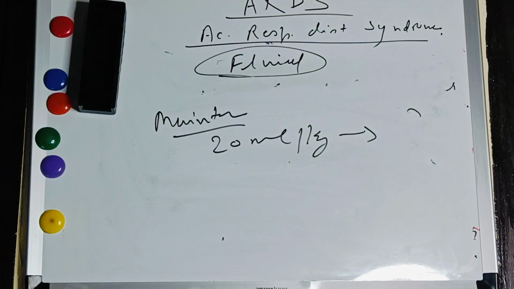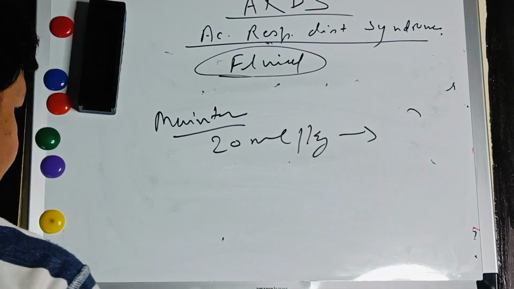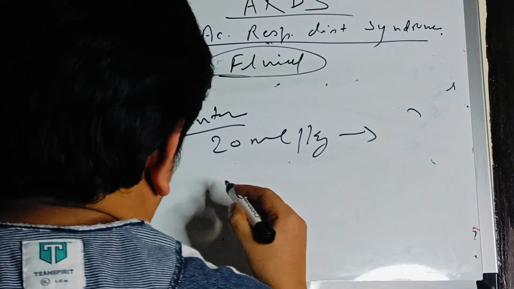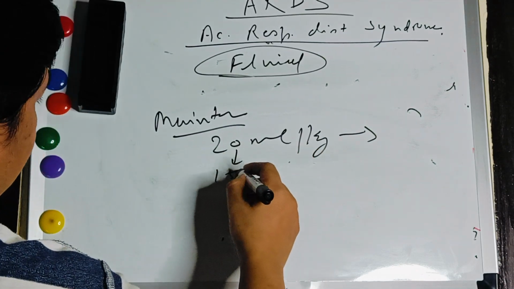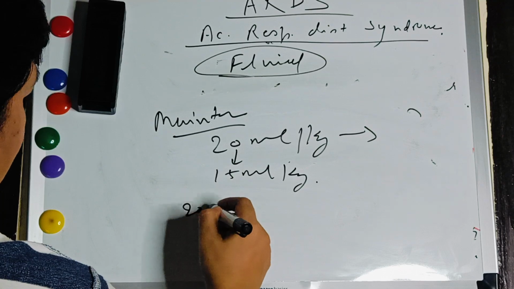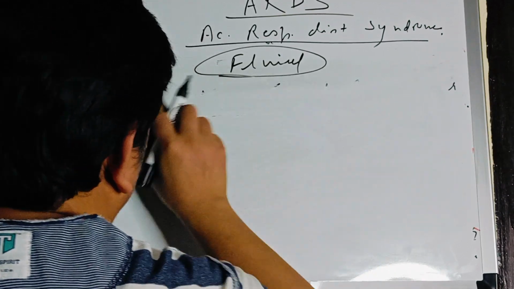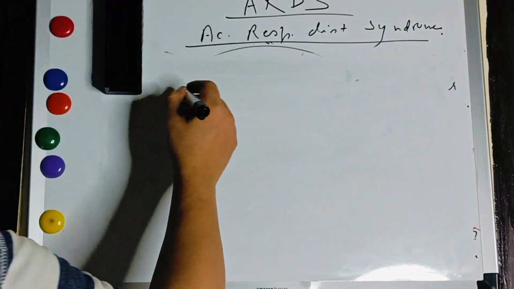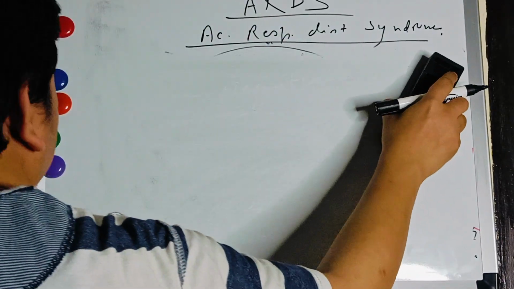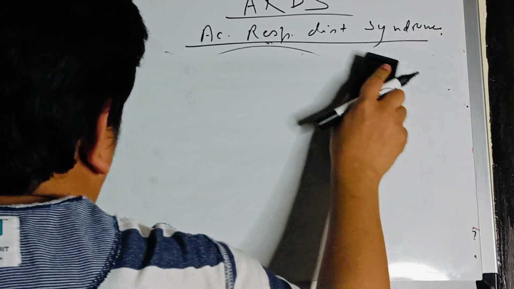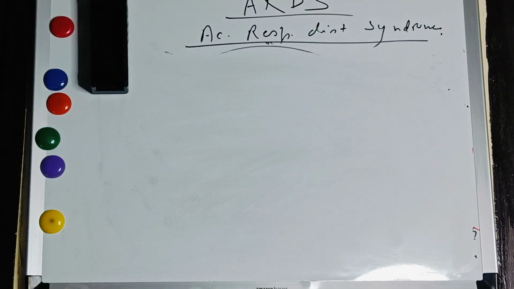We can do 2D echo to see the RV filling and IVC size, and auscultate to see if the creps are increasing. If tachycardia is happening and BP is falling, then we can reduce it further to 15 ml per kg or stop, and we continue 200 ml intermittent boluses with a cautious approach. So fluid has to be restricted and kept on negative fluid balance. If the patient is already having frank pulmonary edema, then we cannot start the fluid in this case.